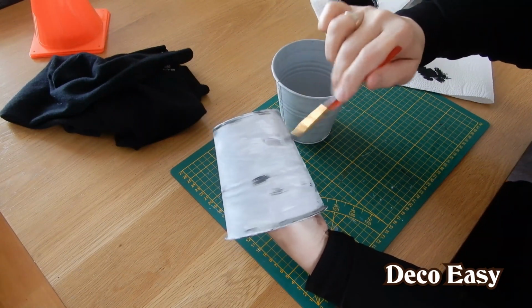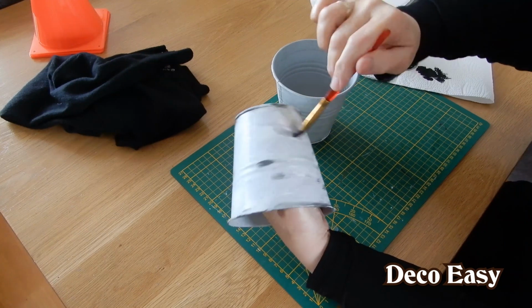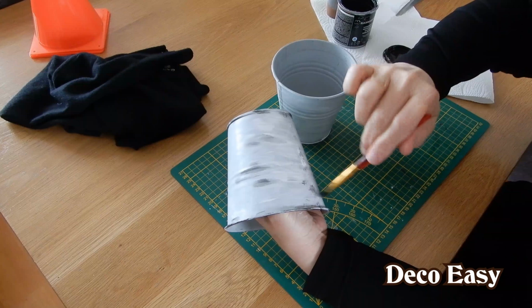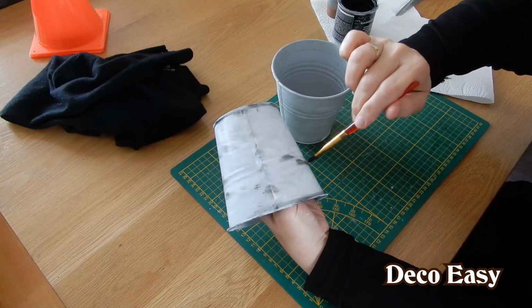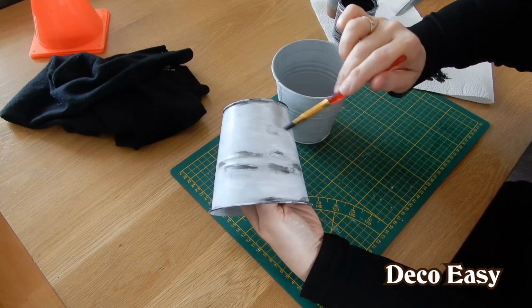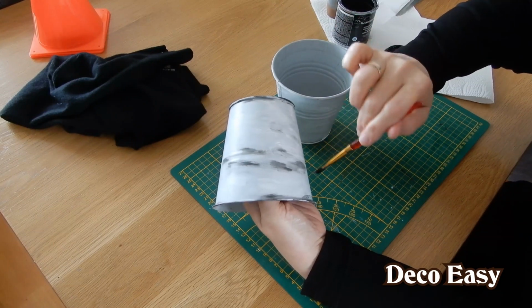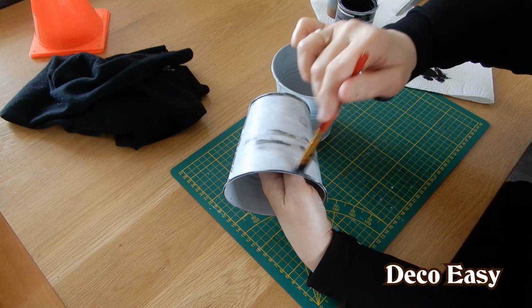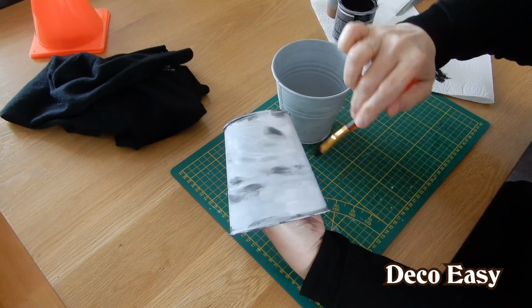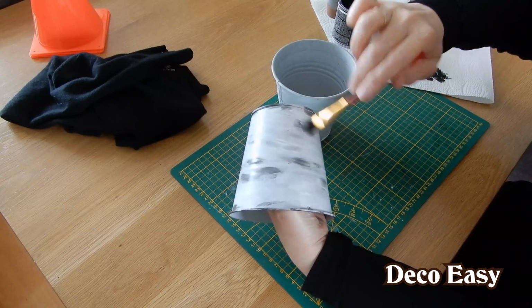And of course a little bit over here, and I'm working it a little bit with the white paint so I can get it a little bit lighter. That's why I don't wait until it's dried up yet, because I like that I can work with the white. But if you don't like the black, it's also fine too. Don't worry.